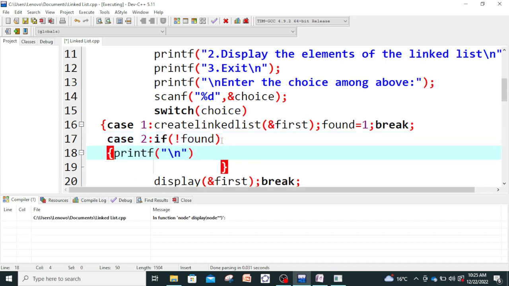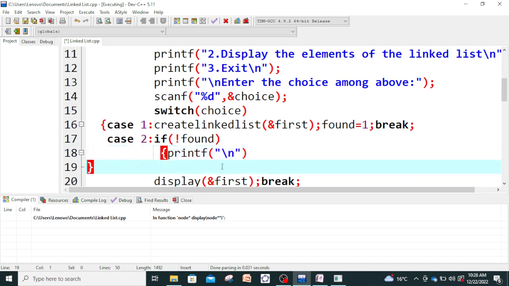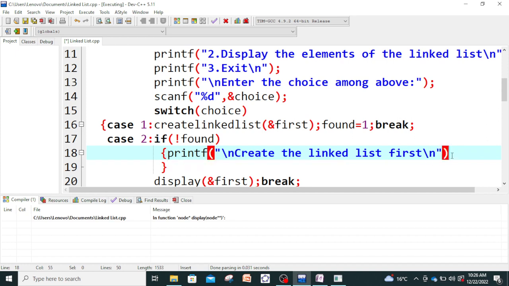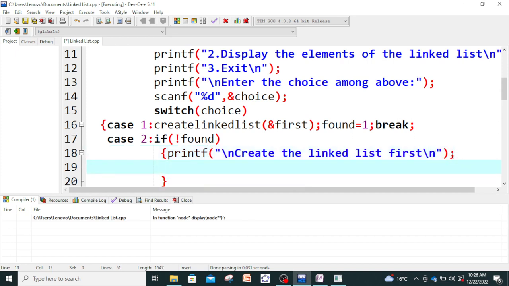Here I take this thing below here, there will be a message, create the linked list first. Okay, and here a semicolon to terminate, and here there will be exit 0.